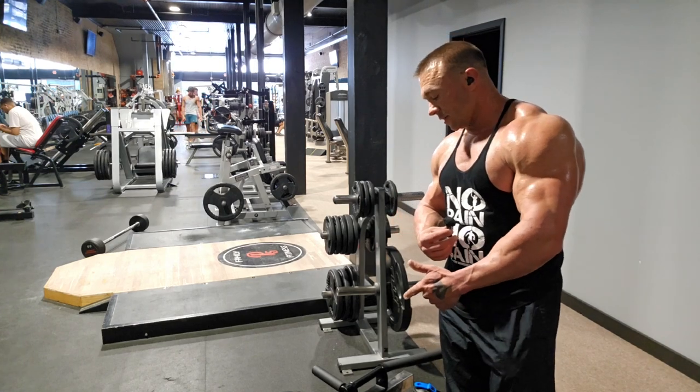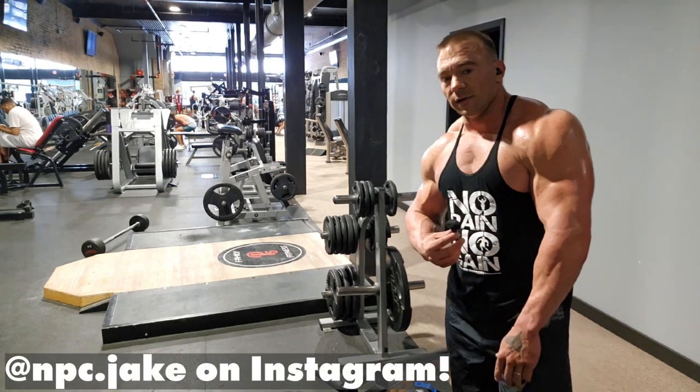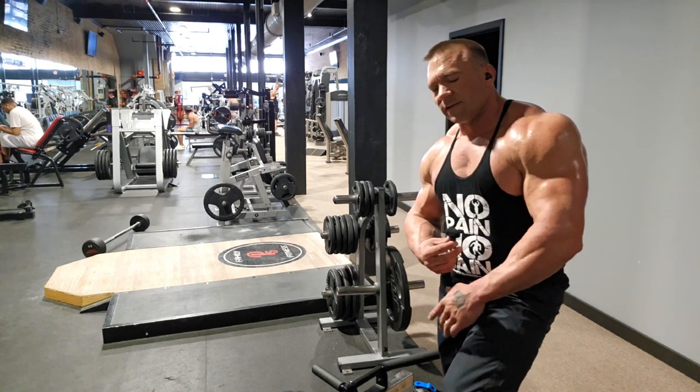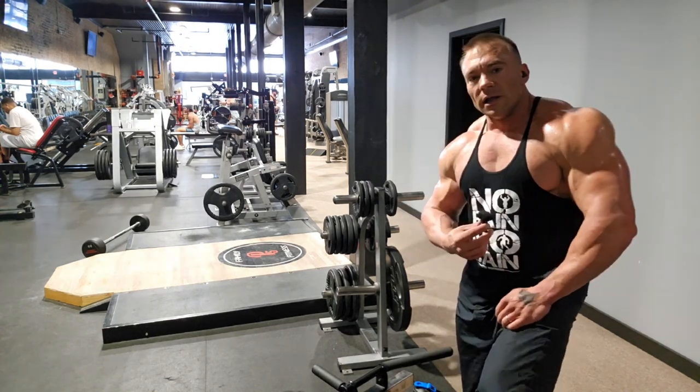I want to thank my boy Jake Ducote, NPC Jake. Before that, he was telling me about a row variation he tried on one of these RDL stations. And that's kind of where the idea to jump on this came from, so I liked it.